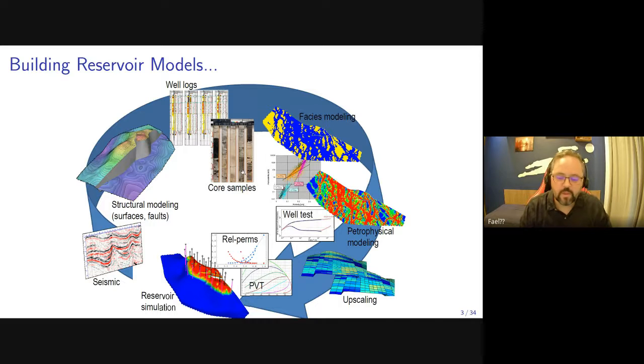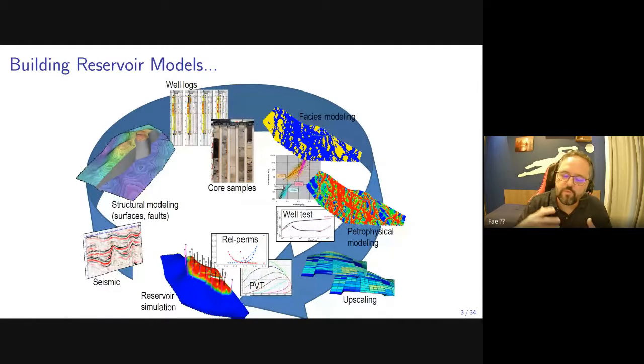And at some point, a geologist will start building what we call a three-dimensional geological model. This three-dimensional geological model has lots of things it has to do, but one of the most important is the distribution of facies. And by facies, I mean rock types. Based on previous analysis, we decide there are 3 or 4 different types of rock, depending on the environment as well. And then we define this facies modeling. And then for each facies type, we have to come up with a distribution of rock properties.